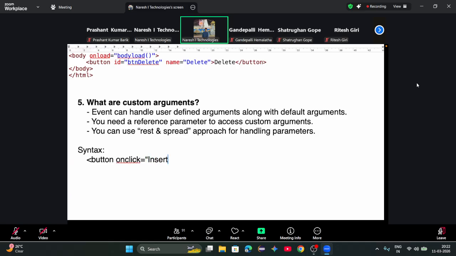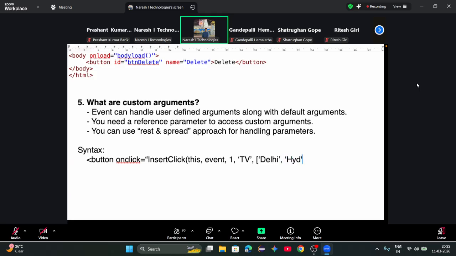Suppose insert click. So this is one argument related to the element, and this is related to the event. And here you can send some value, some array. You can send your own arguments.